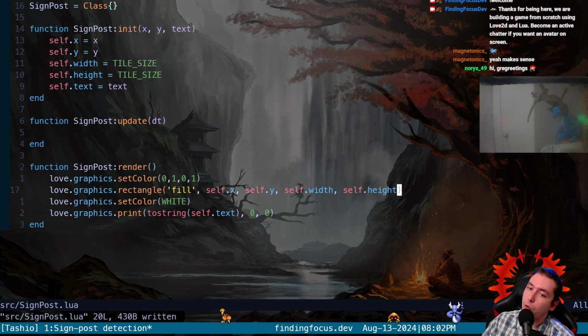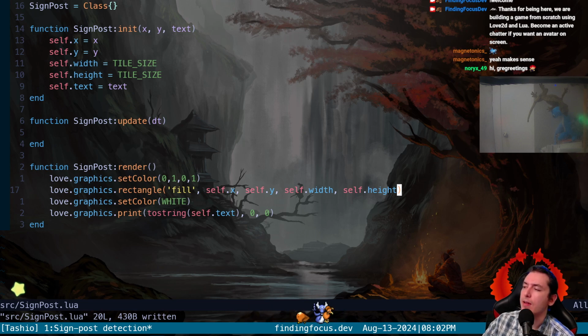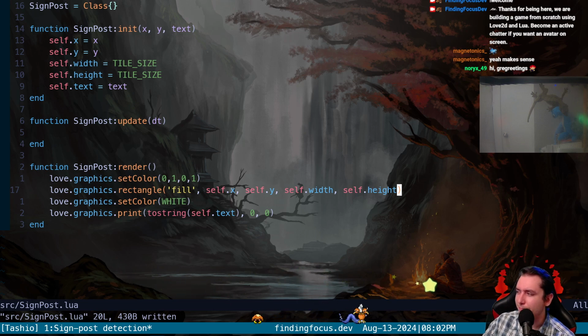Now we can't quite automate putting in the X and Y of a signpost, in the sense that we have to give it unique text. I guess there is a way to automate the X and Y, but we still have to manually put the text in there.